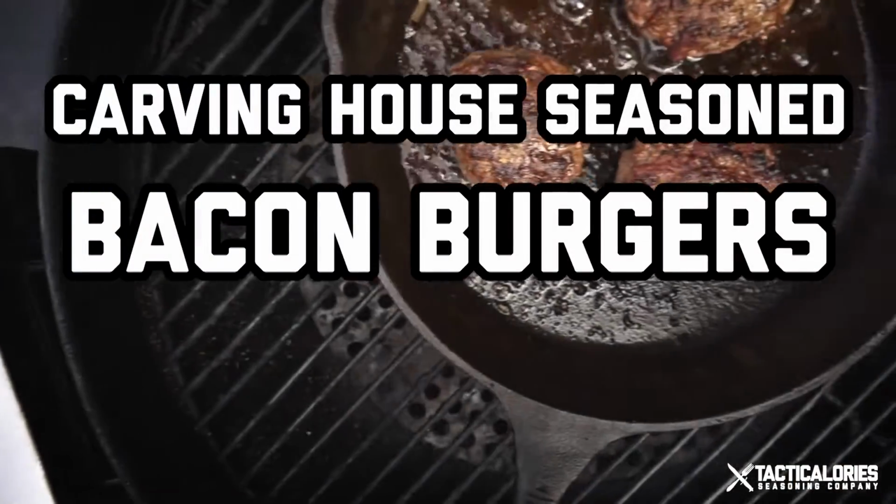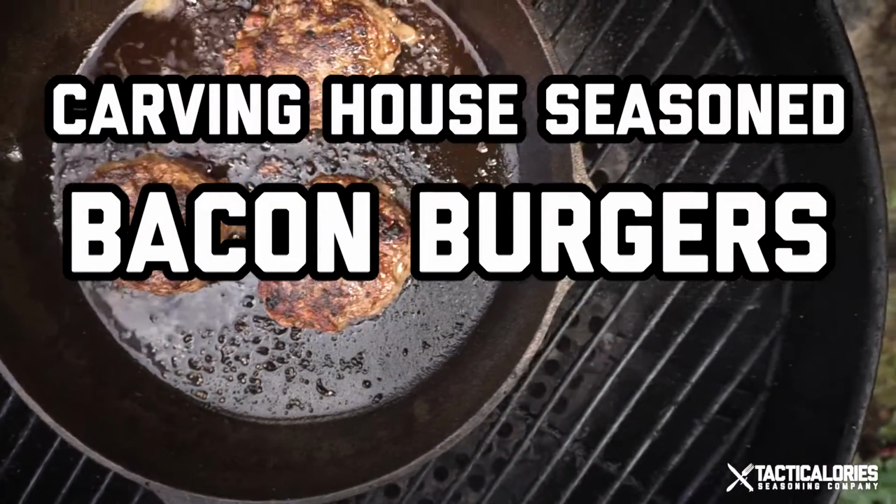We're doing bacon stuffed carving house burgers on the Rec Tec Bullseye using Laura's lean ground beef.